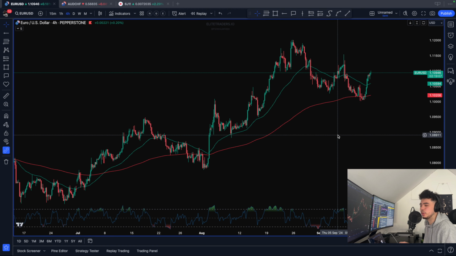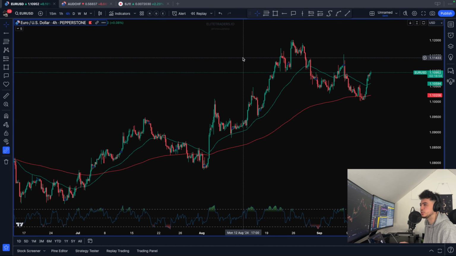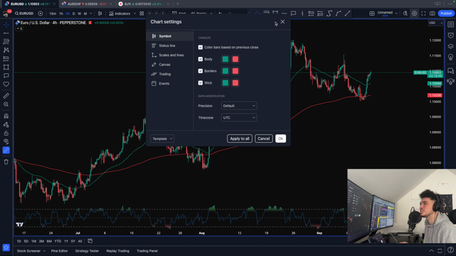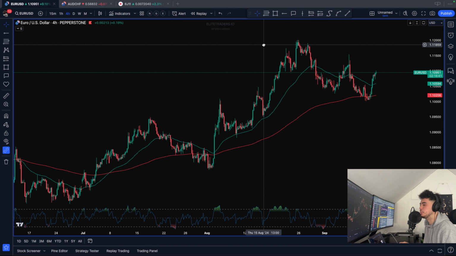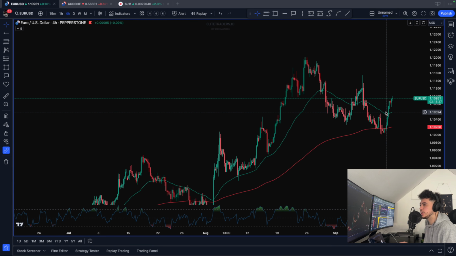But I often Google chart colors and ideas for new setups because I quite like to change them up now and again. And I've seen people try and charge for colors, which I think is crazy. I saw someone trying to charge. I took it into Photoshop and took the colors and did it myself. So there's a tip. If anyone's trying to sell you chart colors, just screenshot it, take the colors from the screenshot and add them to your charts. Don't pay for chart colors. It's absolutely ridiculous. So there you go.